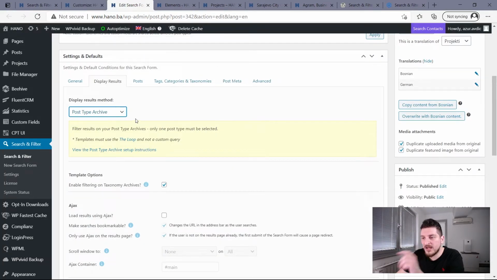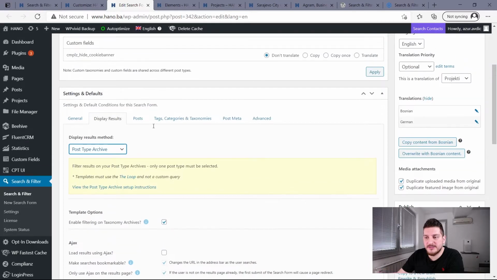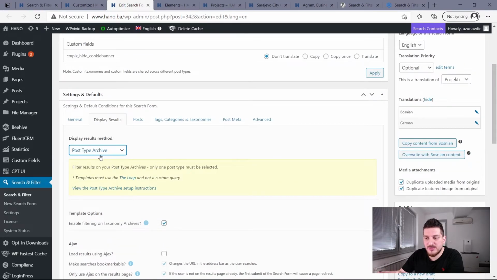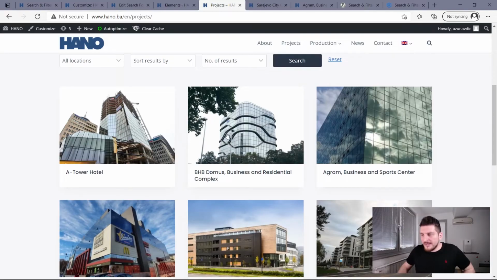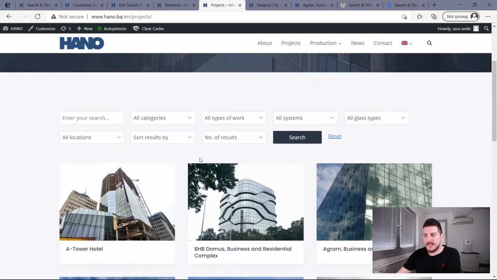So what I want is for Search and Filter Pro to actually use my post type archive. Whatever I have regularly as the post type archive, how it looks, this is how the results will show for this filtering system. This is important because now this is an archive and it has this search above.